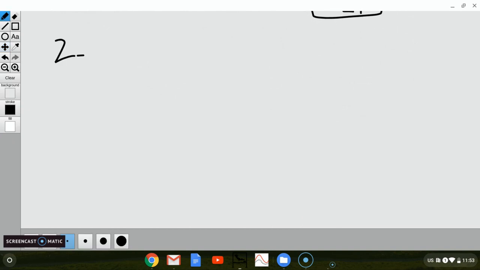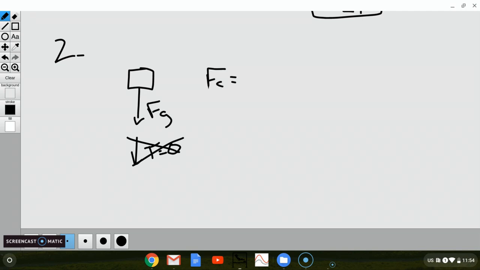It's the same stopper, same string, but now for it to feel weightless, if you recall, there cannot be a tension. What's that tension got to be? That tension's got to be 0. So it can't be there. We can't feel any other force. So the force of gravity is the only force acting. That means that the centripetal force must be equal to the force of gravity. Well, you already calculated the force of gravity. You know that's 0.392 from the previous problem because everything's the same.